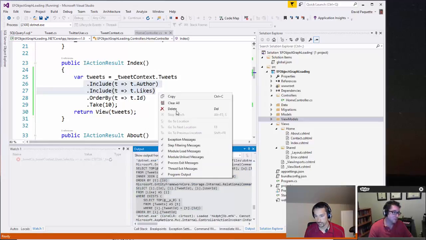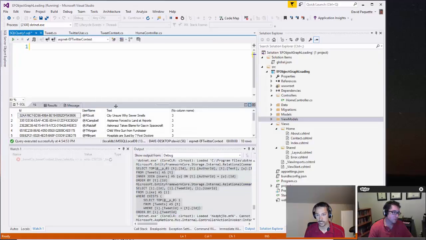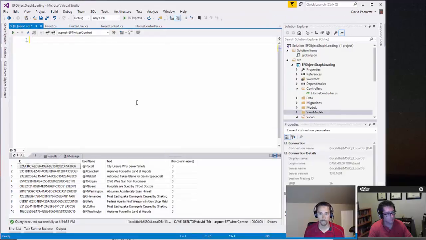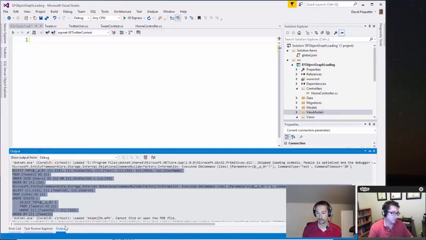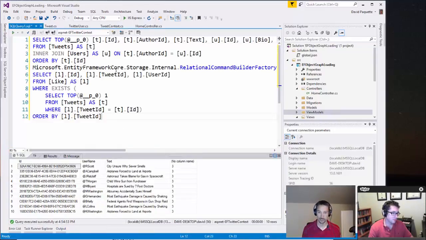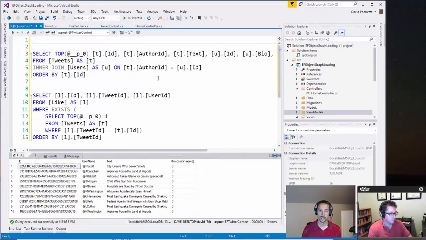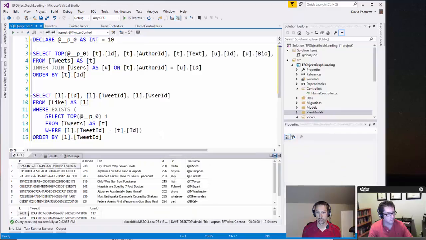Now, when we look at the actual queries that were generated, I'm actually just going to copy those. And then right here, I'll just stop the app so I can actually run this query so that we can see what it looks like. So there's 2 queries, which kind of shows some differences in general with Entity Framework Core versus previous versions. There's a parameter that comes in here, it's an integer. That was our page size, so I was saying take 10. And I think that's all I need to do to run this now.